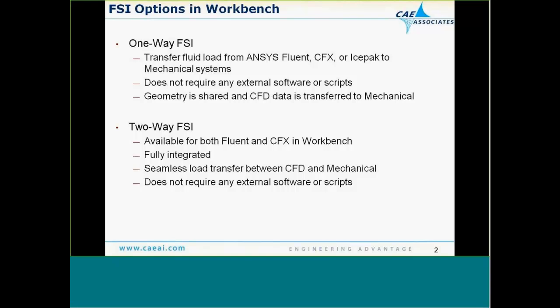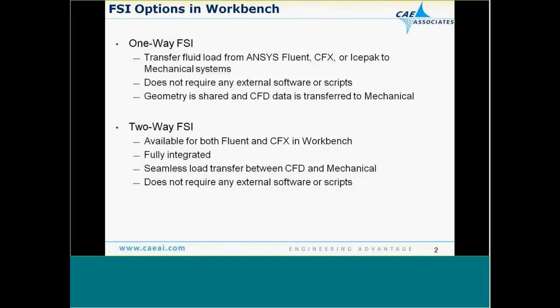For ANSYS CFD, both Fluent and CFX can be used in coupling with mechanical for TwoWay FSI calculation, and it's fully integrated, seamless load transfer with data mapping between the selected surface pairs in the CFD model and mechanical systems. So it does not require any additional external software or scripts to make this happen.